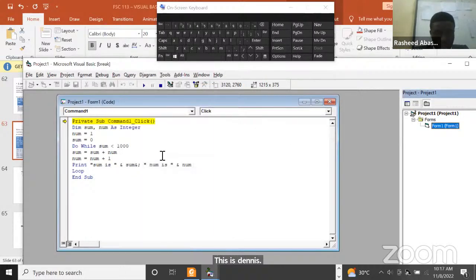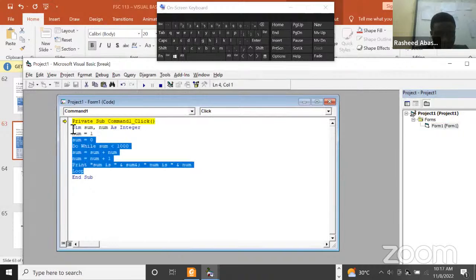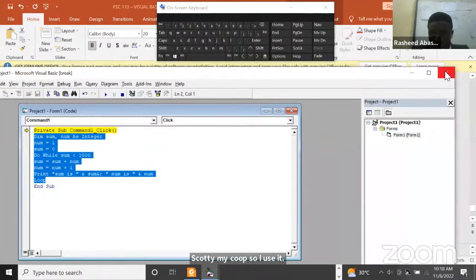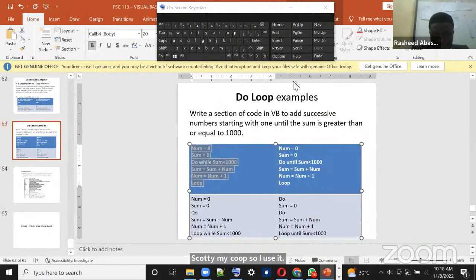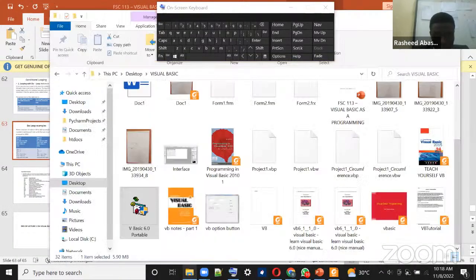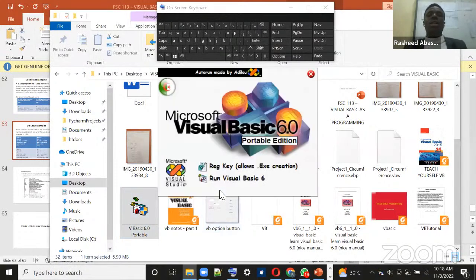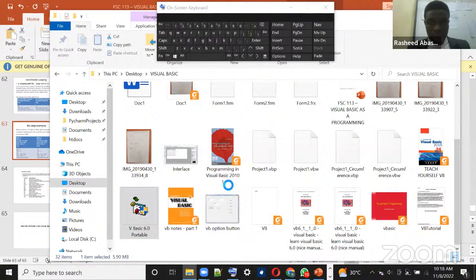Let me just copy my code so I can reuse it. Okay, then I use a text area.